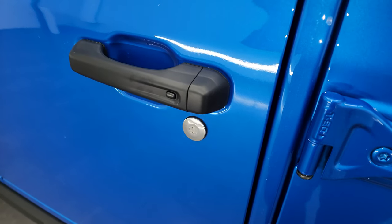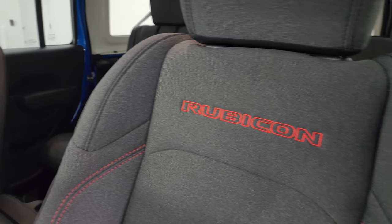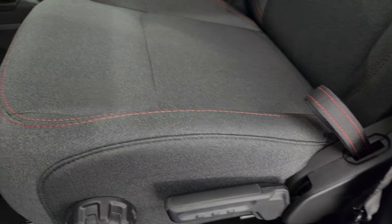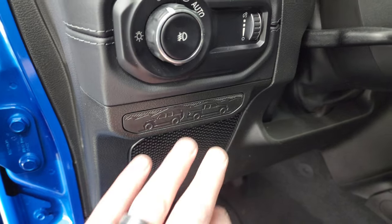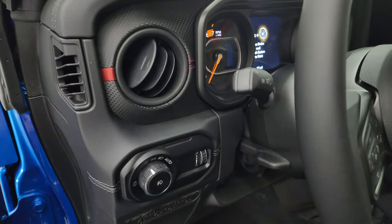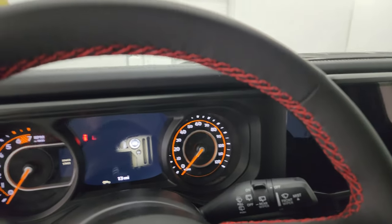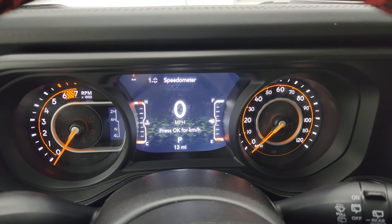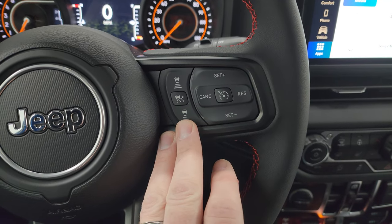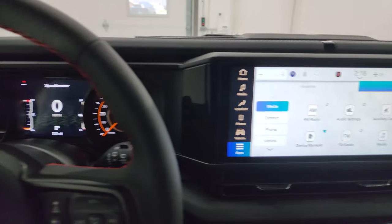It has an entry go system — you just have to have the key fob in your pocket and it'll automatically unlock. Inside you get what they call black cloth — I call it dark charcoal. 'Rubicon' is stitched to the backrest. You have driver's side seat height adjuster, backrest adjustment, and lumbar. Factory carpet floor mats. New for 2024 is the Jeep and Gladiator logo backed up to each other on that badge. Tilt telescopic steering wheel, a Gore-Tex material dash, auto headlamps, power locks, and power mirrors. You get the Rubicon 7-inch instrument cluster with a digital speedometer. Standard on the Rubicons now is adaptive cruise control, regular cruise control, Bluetooth, and information center controls.